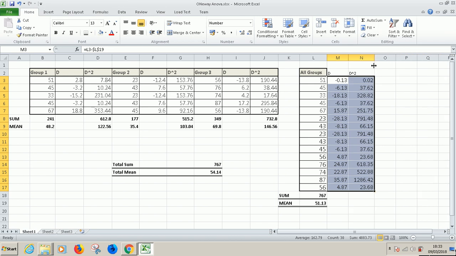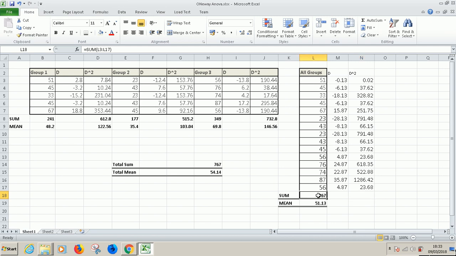This is what we have right now. And now I'm going to take the sum here. Actually, just copy this and paste here, and then copy this and also paste there. So that gives us the sum and the mean.